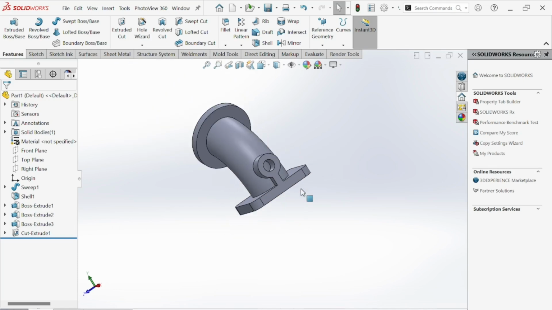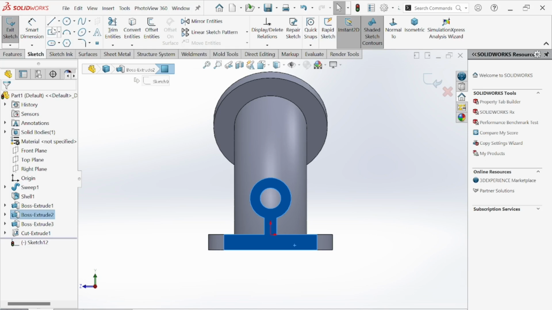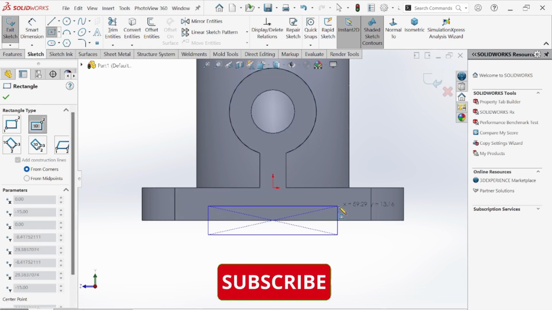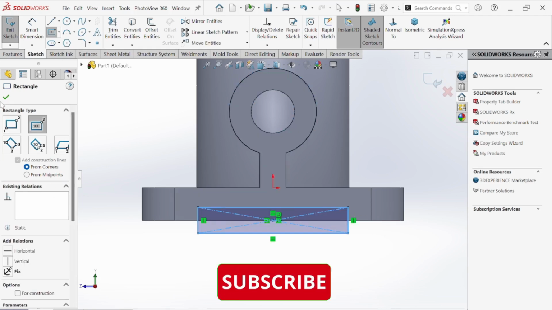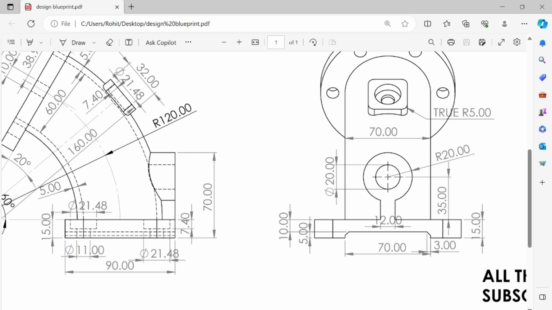The hole is done. Now what we need to do? Again come here. This time select a center rectangle. Okay, choosing center rectangle is more conventional, comfortable. Make a rectangle like this. Now this time, the distance here is 5 mm. From this line to this line, we had taken a center rectangle from this line.